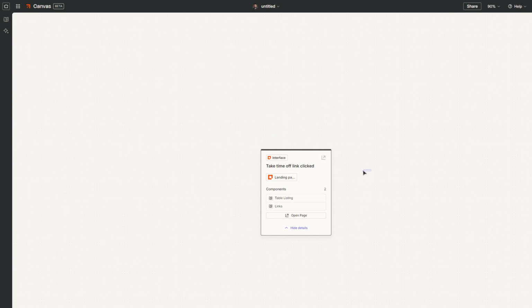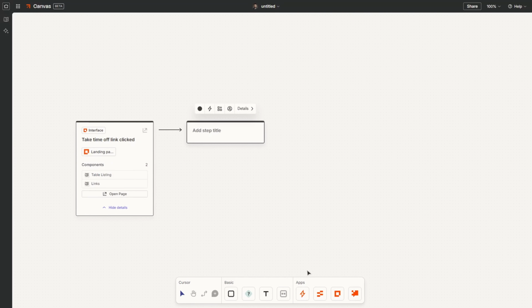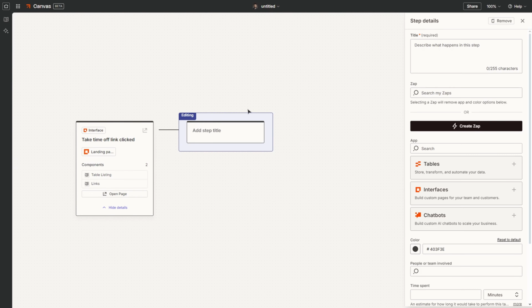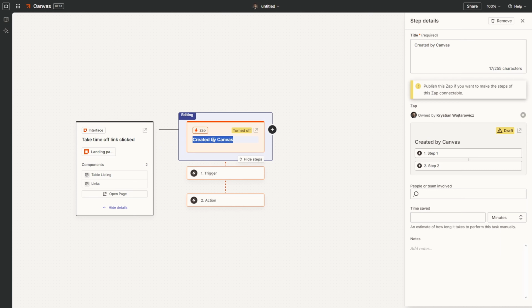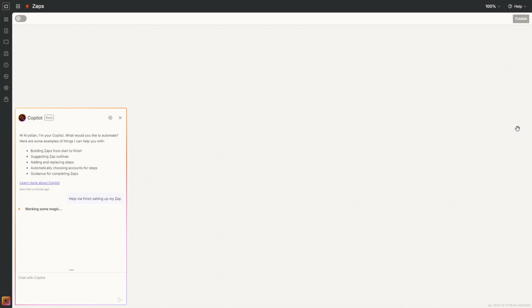The next step will be to actually add the Zap to our automation. So simply we can do it this way. And here we would like to trigger the action whenever we receive any submission inside of the Google Forms. So we can create the Zap, even name it. So for this case, employee request time off, something like that. We can go here, open the Zap.